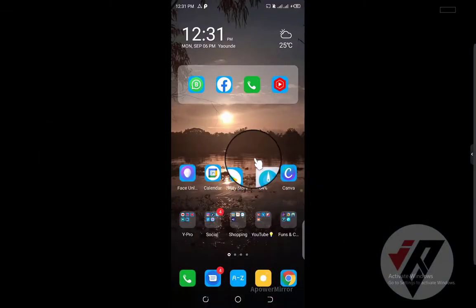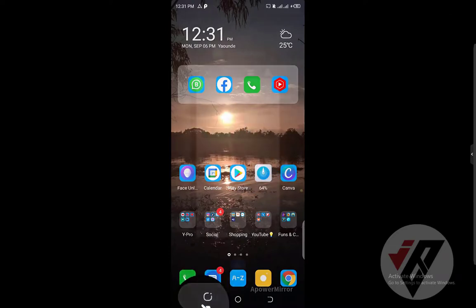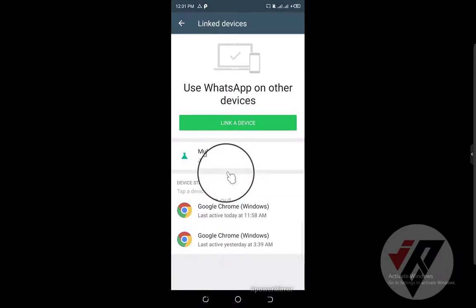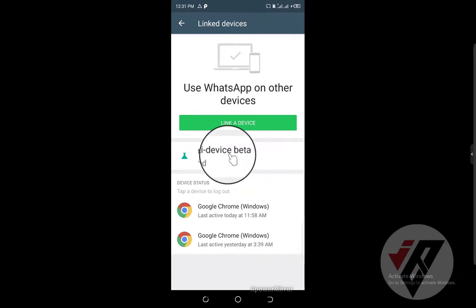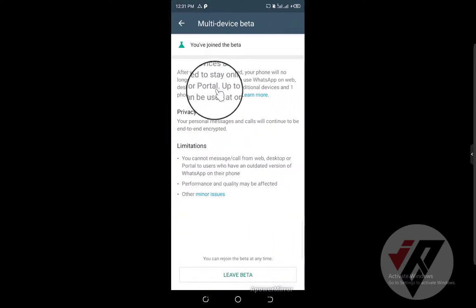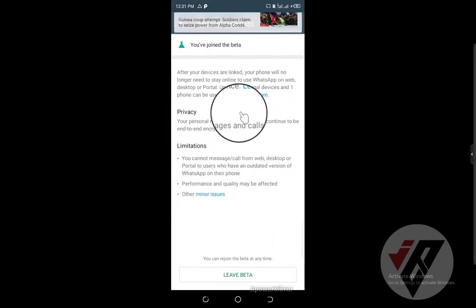There's one limitation to WhatsApp web, which is that your phone must be online for you to use it on your computer or your companion device. But the WhatsApp web multi-device beta comes with a solution to this problem. This feature is very great in the sense that it will allow you to use up to 4 additional companion devices, all connected to one phone.